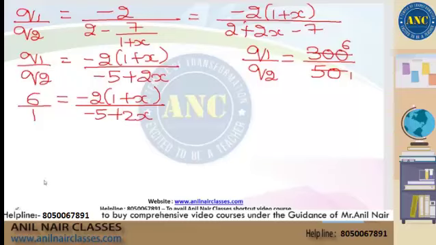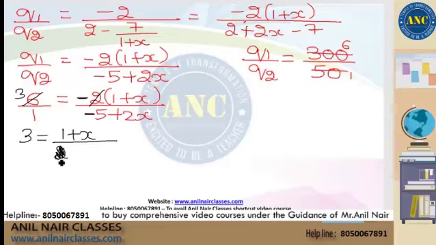Further simplified, it can be written as 2 into 3, and you can simplify it as 3 is equal to this minus. I will take a common factor in the denominator also. Numerator becomes 1 plus x divided by, if I take minus common factor and simplify, it becomes 5 minus 2x. I hope you are understanding. It becomes 5 minus 2x in the denominator. I hope everyone is getting the point.